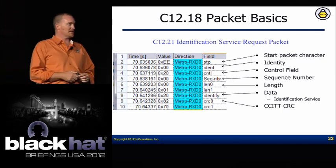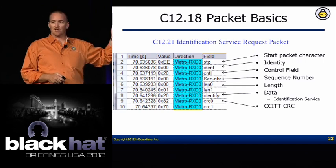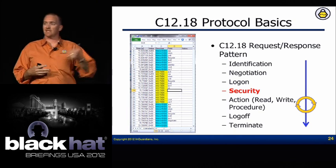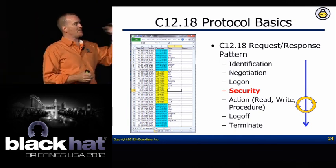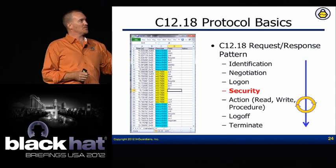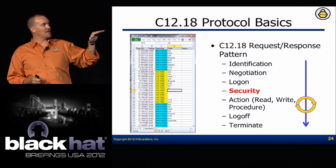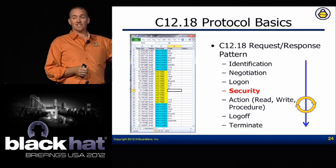This is one of the next steps. Now I understand what this is. I can identify the different components of a single packet, and now I merge them. I merged those two streams by hand, and now I can see the packets as they go through. I can see the request and response patterns. It starts with the identification, then goes to the negotiation and the login, and then I got to the security.